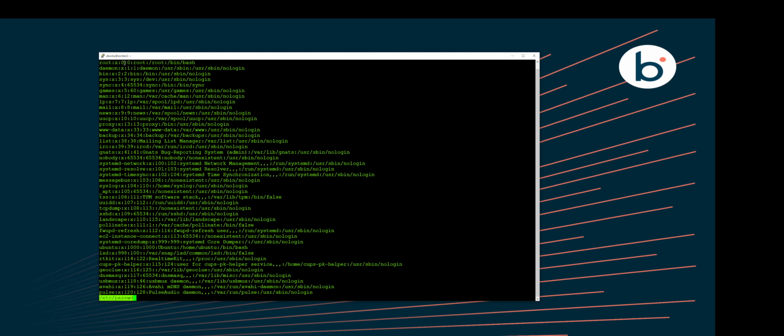The third column is the numeric user ID. System accounts have user IDs between 1 and 999. The fourth column is the numeric ID of the user's primary group. Each user belongs to just one primary group.